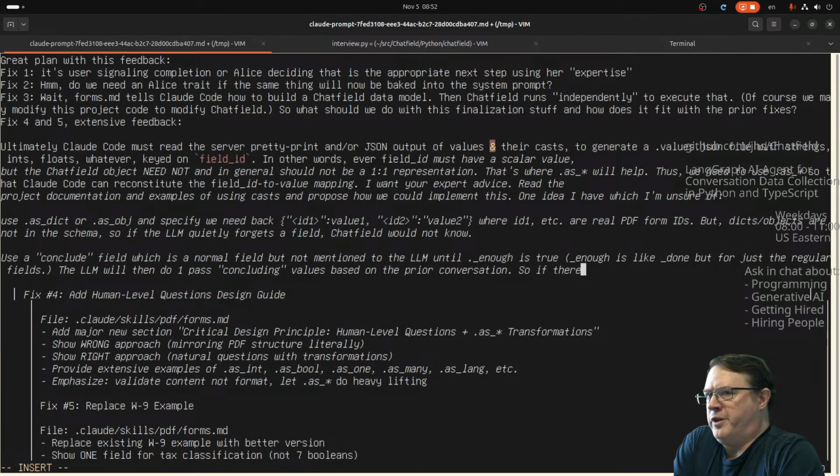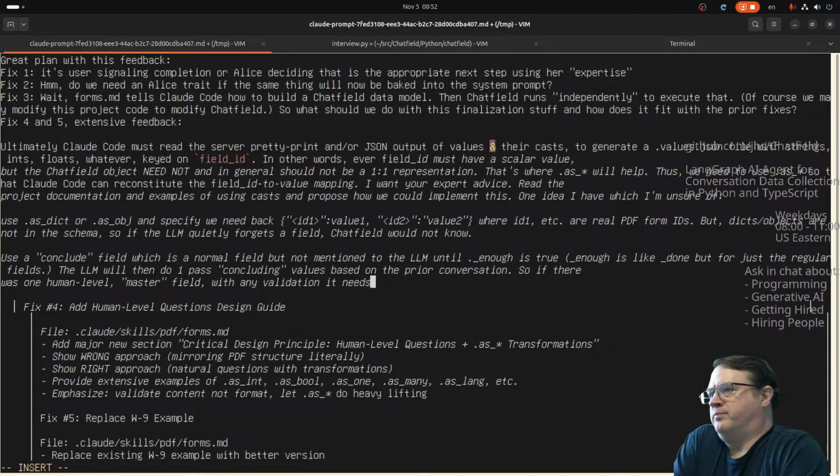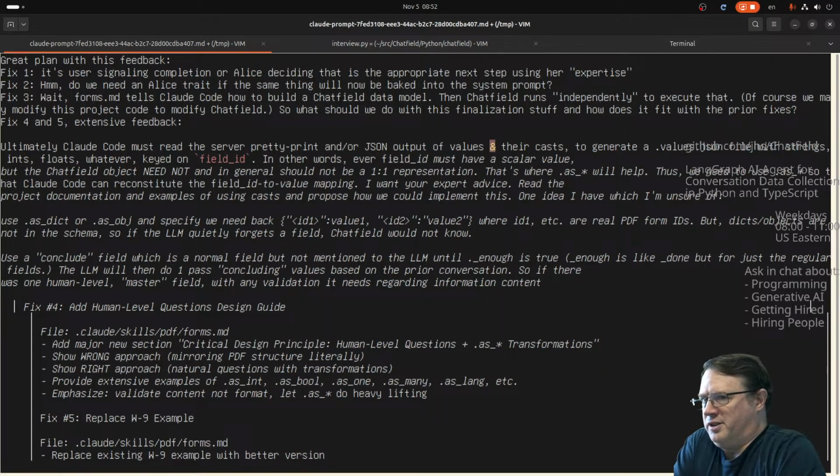So if there was one human level master field with any validation it needs regarding information content. I hope this is useful.